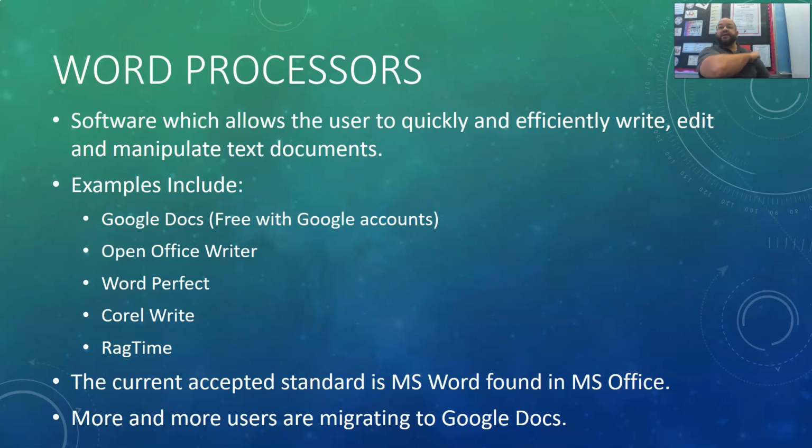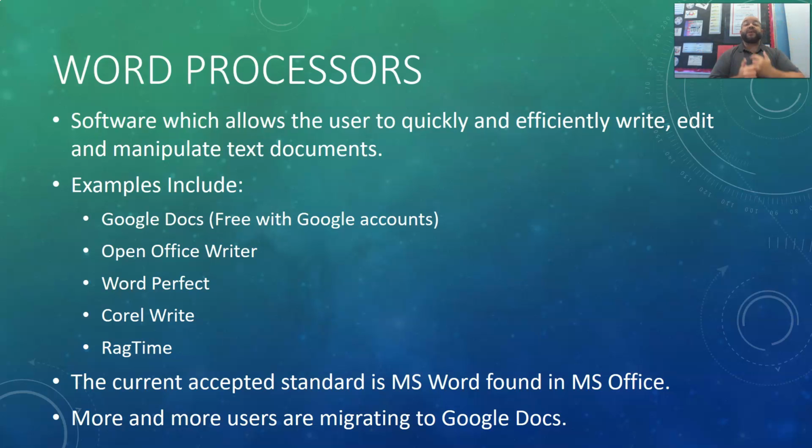All right, good job. So yes, we use it for anything that deals with text. If you're writing a novel, a word processor is probably what you'll use. If you're writing a newspaper article, word processor. If you're writing a blog, word processor first. Anything dealing with text, that could be letters, any form of written communication. Even if it's email, you might choose to compose it in the word processor first. It's up to you. And some could argue that Gmail has a word processor built in. That's fine. It's still a word processor.